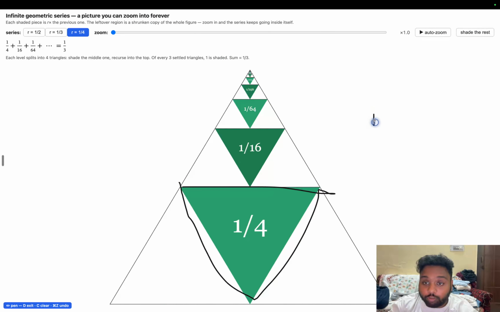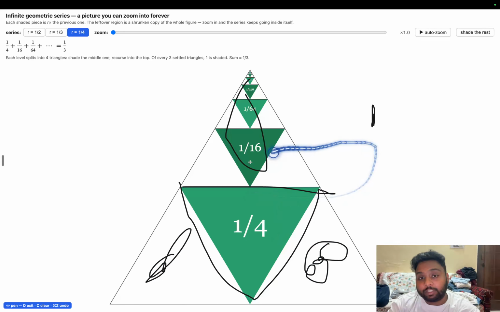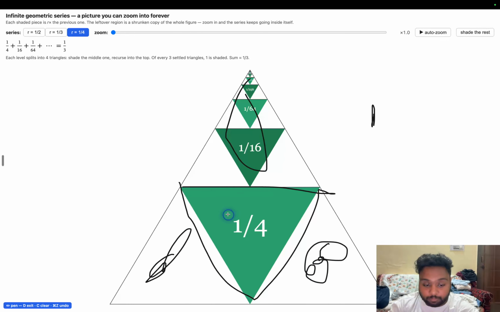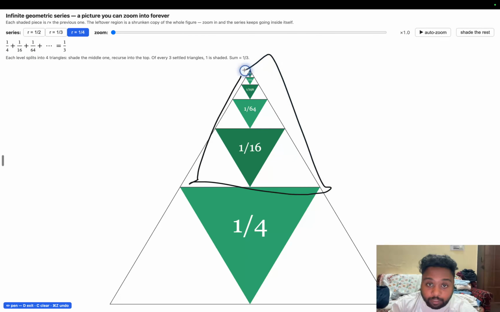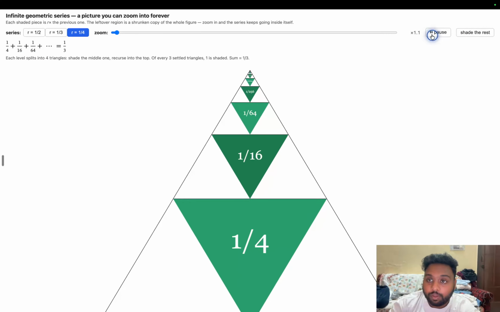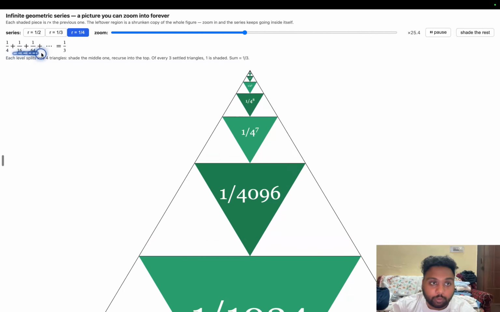And my total triangle area was 1. Using symmetry, I can say that this whole portion and this whole portion and this whole portion are equal. That's why I'm saying this area is 1 by 4. And now what I have is 1 by 16. This triangle was also 1 by 4th, and then we divided it into 4 equal areas. What we get is 1 by 16, which is the second term of my series. We can keep doing this till infinity, 1 by 64 and so on, and my sequence just continues.